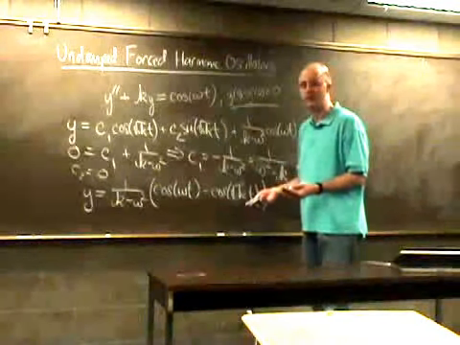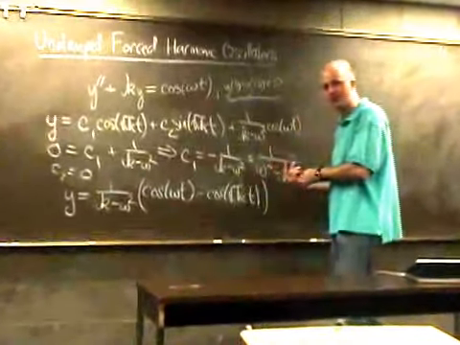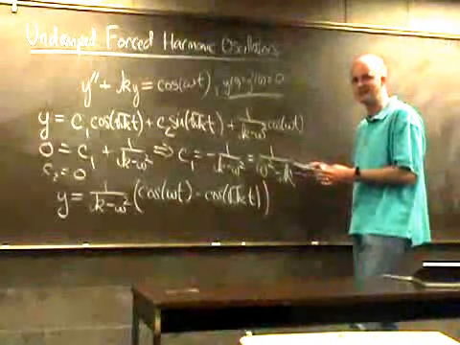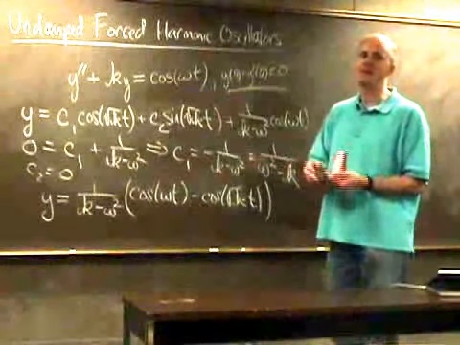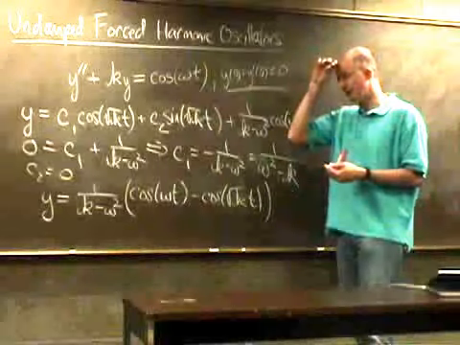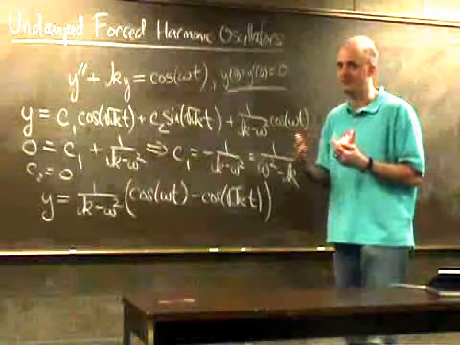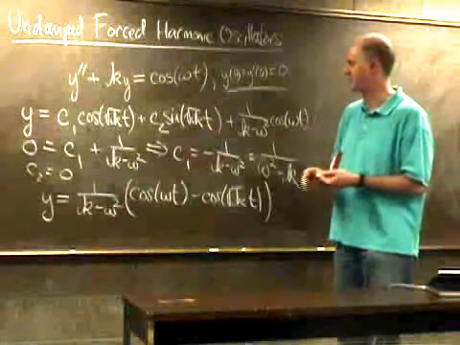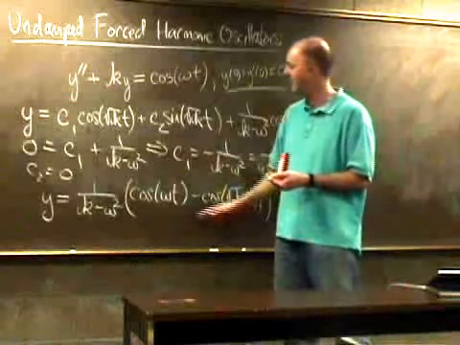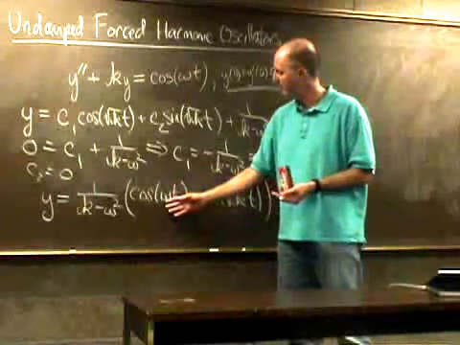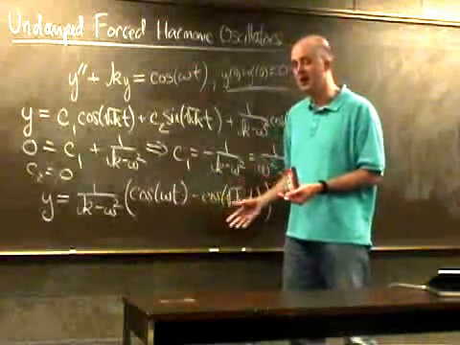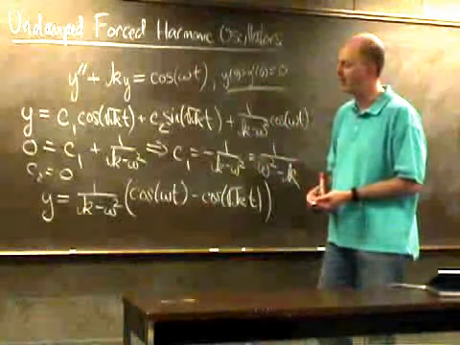When omega equals square root of k, that's where we were dividing by 0 earlier, and so this analysis doesn't quite work. Technically speaking, when you've got perfect resonance, omega equals square root of k, then things are perfectly in resonance. But we're not going to quite consider that. We're going to ultimately want to think about what happens here when omega is almost equal to square root of k, but not quite.